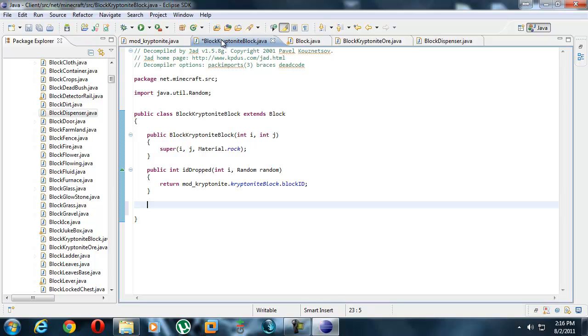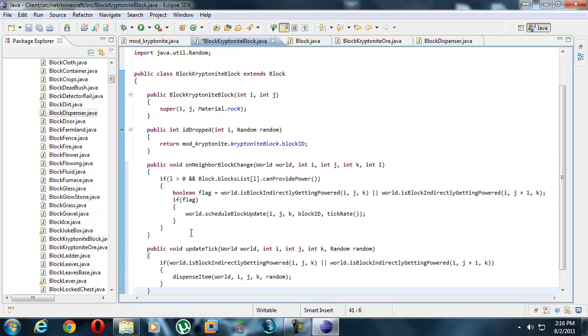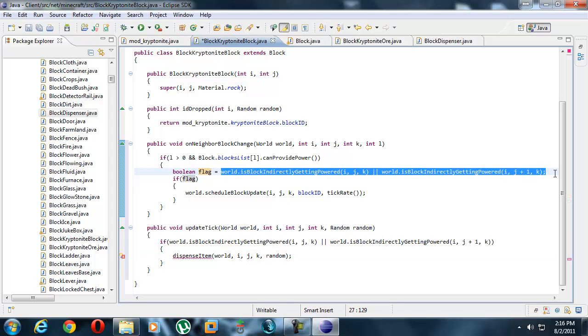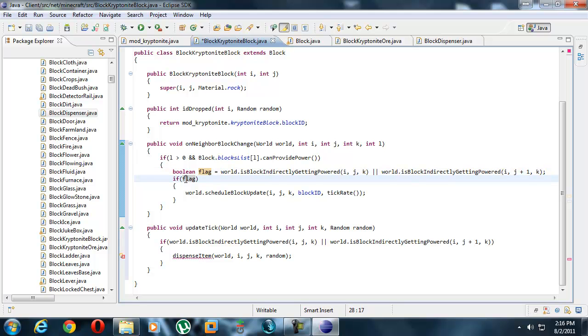We're going to Control C, and we're going to Control V. So what this does is this, okay? Flag is this stuff, right? If it's getting powered or not, and if it is powered, you need to schedule a block update, right? This block has got to do something.